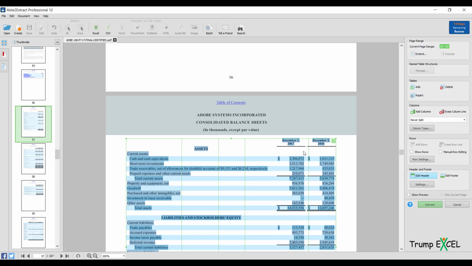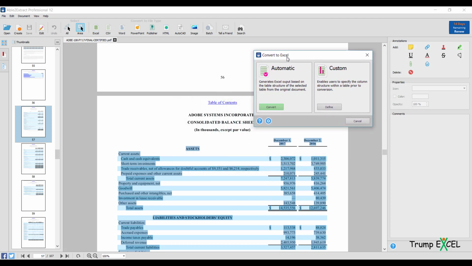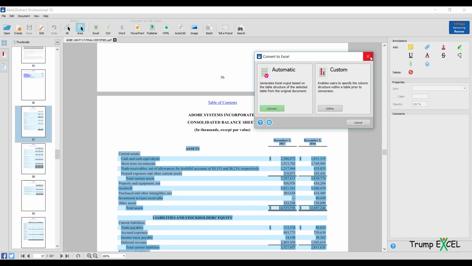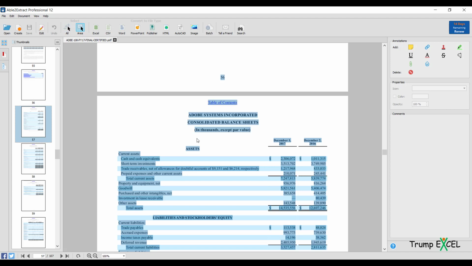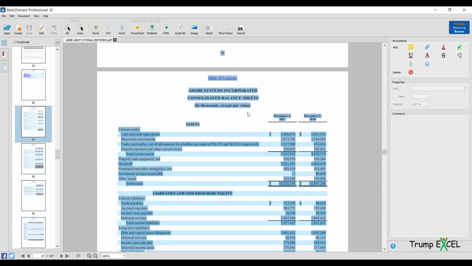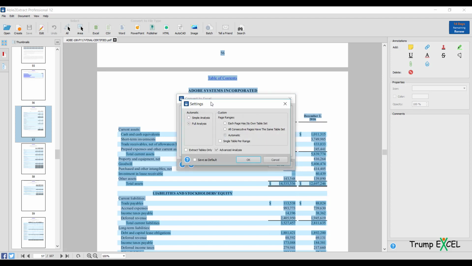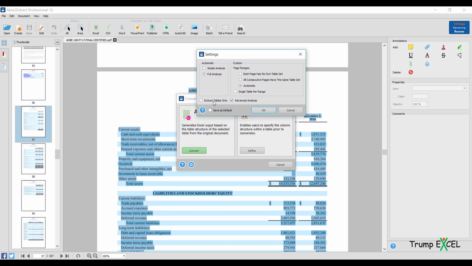One more option that I want to show you is that if you come here, let me cancel this and I have this area selected. Let's go to Excel. And here, let's say that you only want the table. So for example, if I have selected three or four pages and I only want the tables, or let's say if I've selected this entire document and I only want the tables to appear, I select everything and everything is selected, including the text and the photos and everything, and I only want the tables to get extracted, I can go to Excel, and here I have this blue gear icon, and if I click on this, it shows me this option of settings dialog box where I have extract tables only.